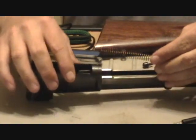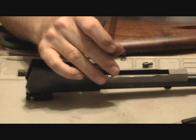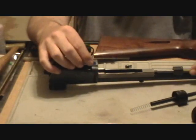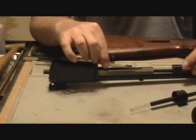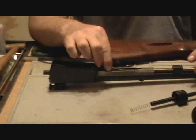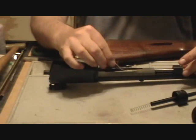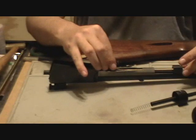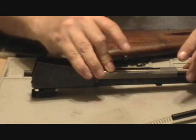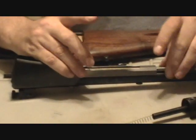This is probably the trickiest part right here, getting the spring and the guide rod back in place. The easiest way I found to do this is to take the guide rod, run it down into the carrier block, get the spring aligned onto the guide rod, bring it forward like so, then just fold the spring up like this and press it down, and this will form a little bit of compression on the spring and allow the guide rod to channel itself right back to the securing hole.